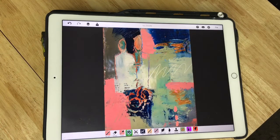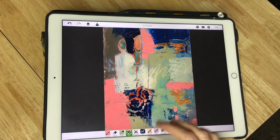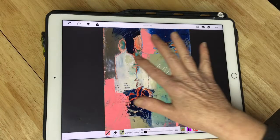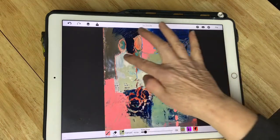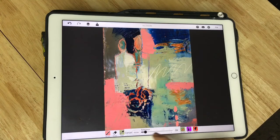The fill, again, I can pick a color and I can put it on my fill bucket. And what this will do is fill in some color. So it'll move color around. You can kind of see it happening there wherever you put your finger. So you can use that. I don't really use it too much. The tolerance, the more tolerance you give it, the more it's going to fill in. So it goes over what you already have.